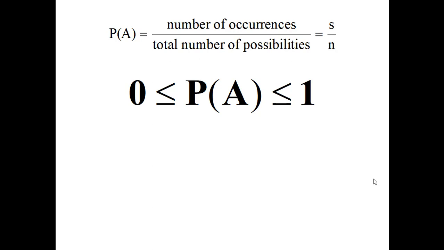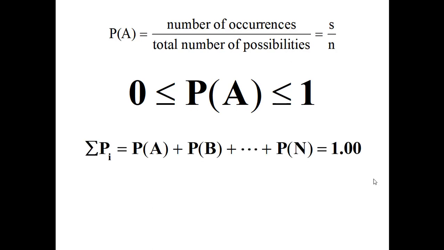You wouldn't believe how often I see on quizzes and tests and homework that people calculate probabilities that end up either being negative or greater than 1. So the very first thing you should spot when you're working on a probability is, do you have a number between 0 and 1? If you don't, you probably forgot to do something in your arithmetic somewhere along the line.